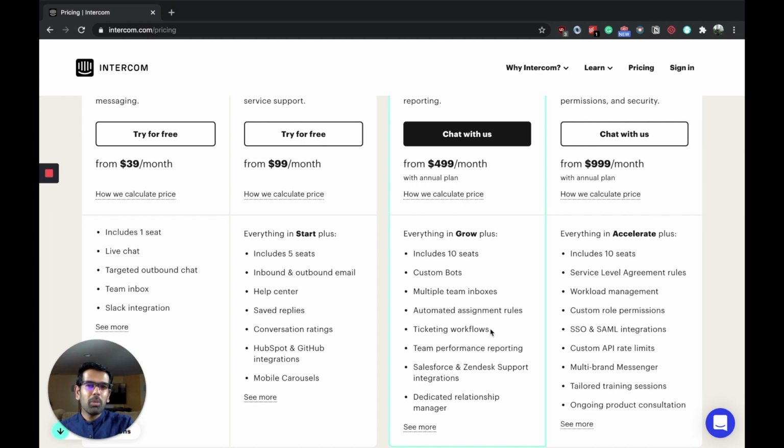This probably would be based on the assumption whether a feature is self-explanatory or not. But to be honest, just by reading ticketing workflows over here, I do not quite understand what it solves for the user. So two things that could have really improved this part. One, a visual indicator to demonstrate that these features could be hovered upon. And two, maintaining consistency in terms of showing pop-ups across all the features.